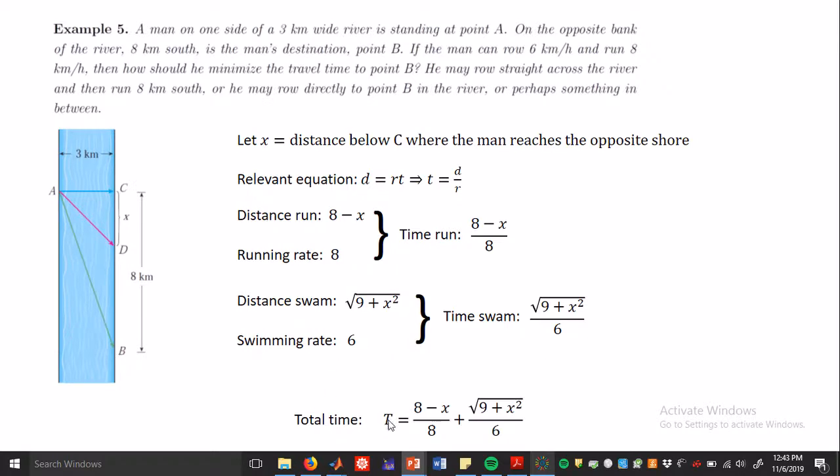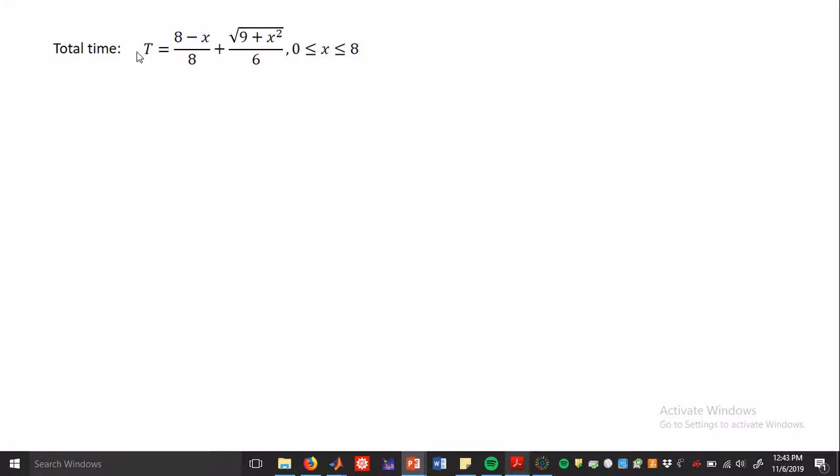So my time t is the sum of the time it takes to run with the time it takes to row. Okay, so this is the thing I want to minimize. My goal is to minimize the function t. So quite a bit of back work in this problem, but with that set up, first, we know I'd like to set up an interval. In this case, I claim that the right interval to think about is 0 to 8.